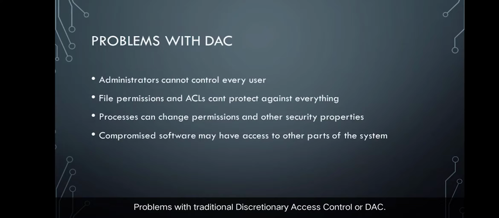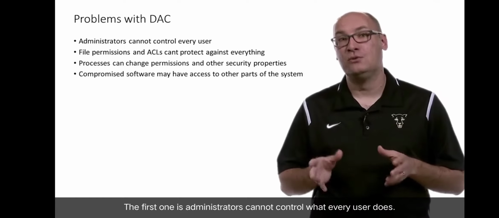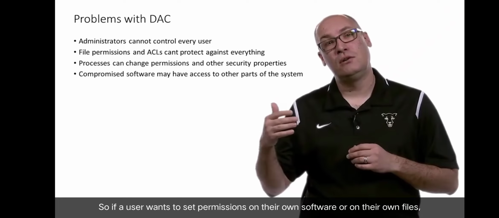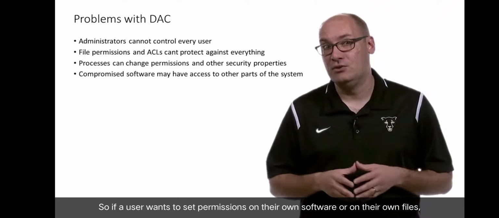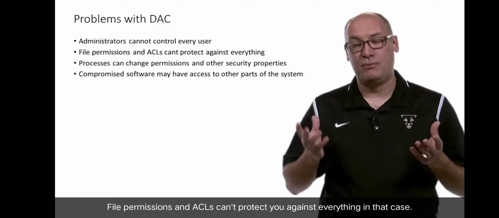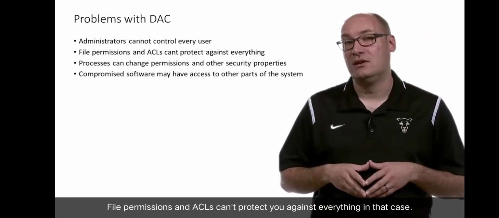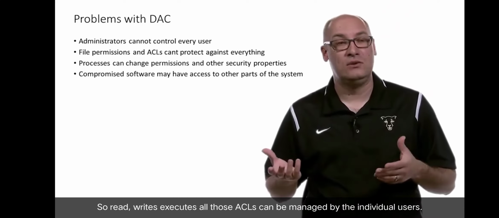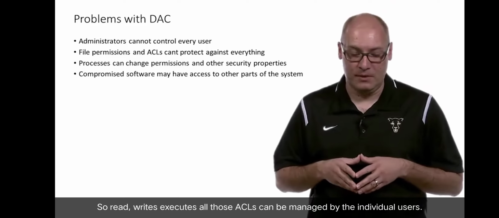Problems with traditional discretionary access control, or DAC. We actually have a few problems with it. The first one is administrators cannot control what every user does. If a user wants to set permissions on their own software or on their own files, they can do that, no problem. File permissions and ACLs can't protect you against everything in that case. Reads, writes, executes, all those ACLs can be managed by the individual users.